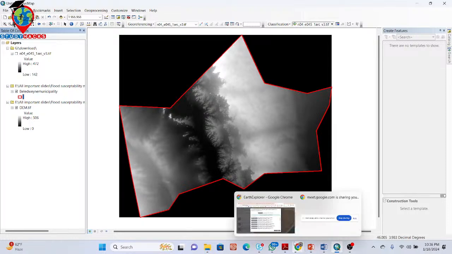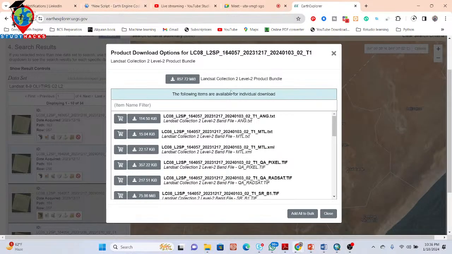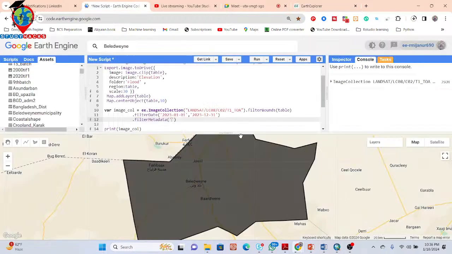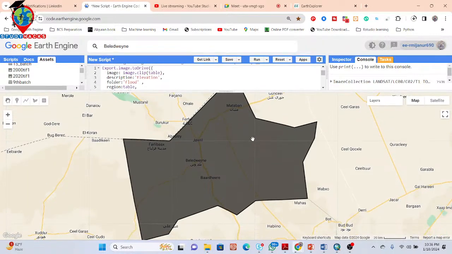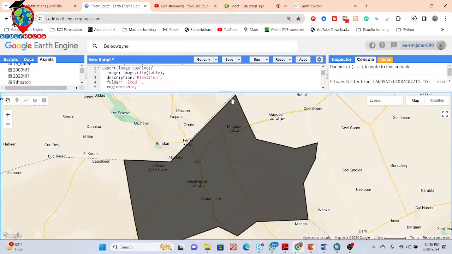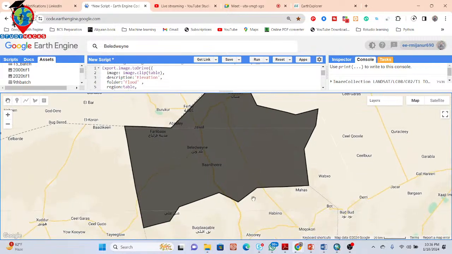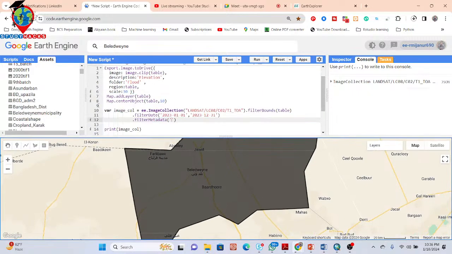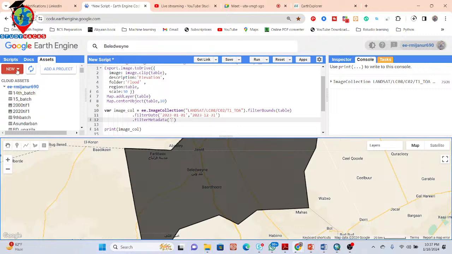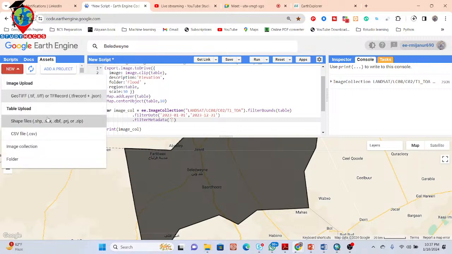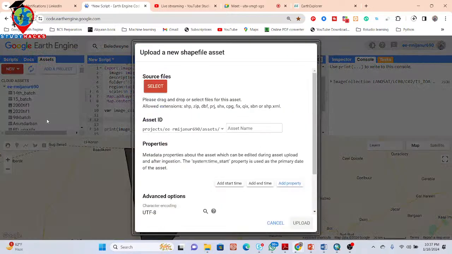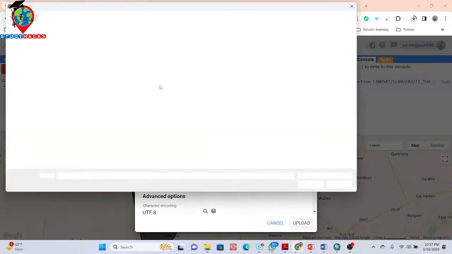use the Google Earth Engine platform. Here you can see this is Google Earth Engine. This time I just need to upload your shapefile. How can I upload? Very easy. Just simply go to the Assets tab. I know how to upload that one, you can skip that. I already created some files here. You can simply go to your Assets tab, and from here go to the shapefile option, and then import all of those files, such as your boundary shapefile.